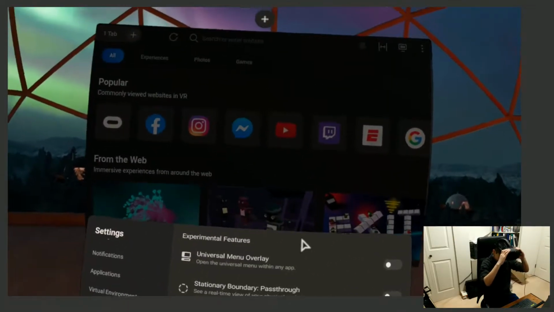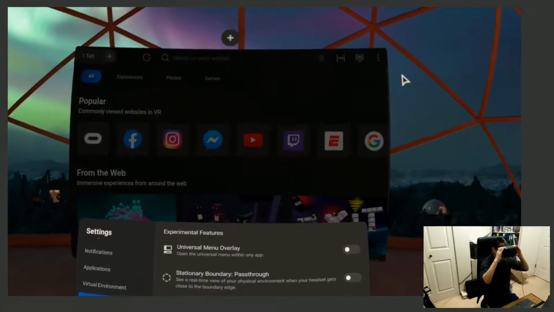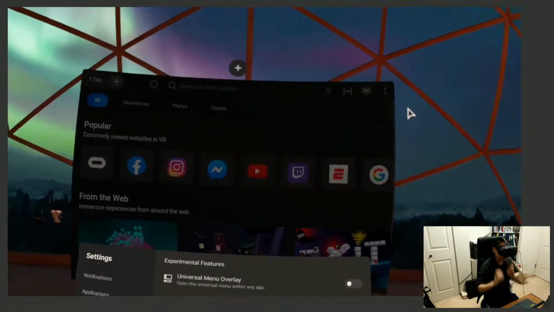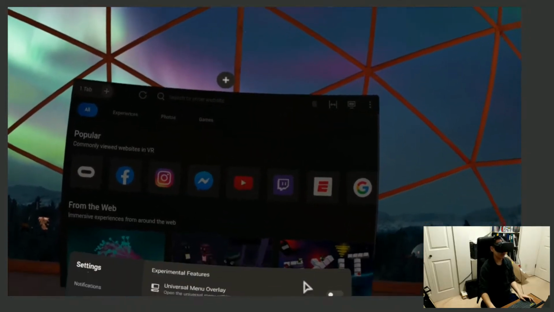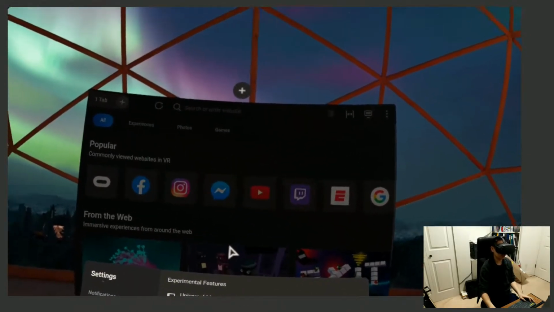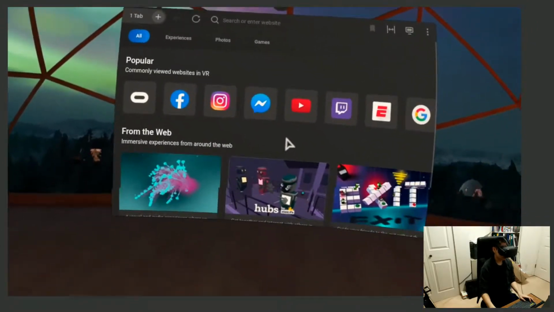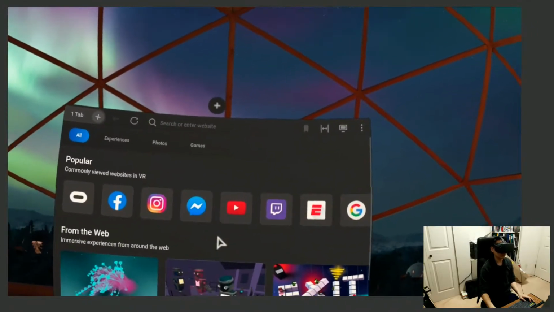I'm using a mouse right here. I don't think you can quite see it in my video, but you're just going to have to trust me that I'm using a Bluetooth mouse and keyboard. So with a mouse, I get a lot more control that I'm familiar with. Can just get right back into the browser.